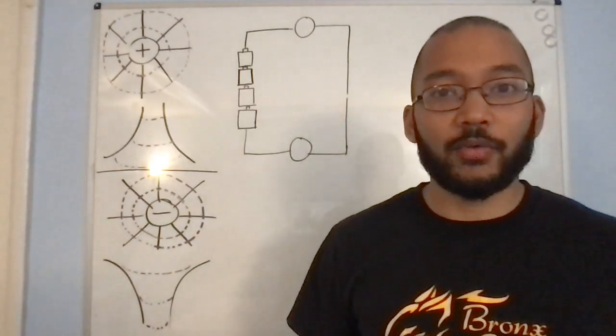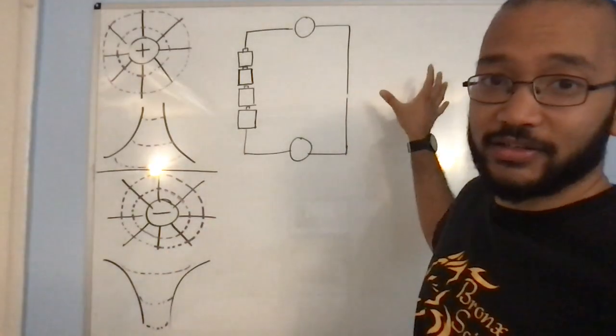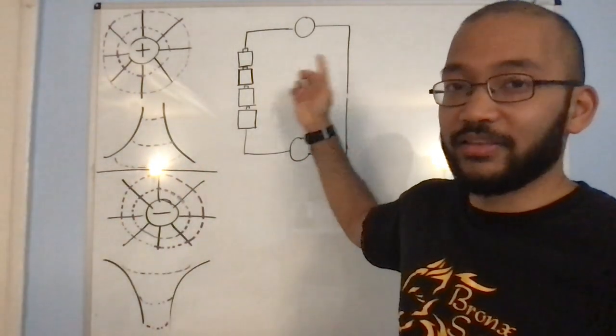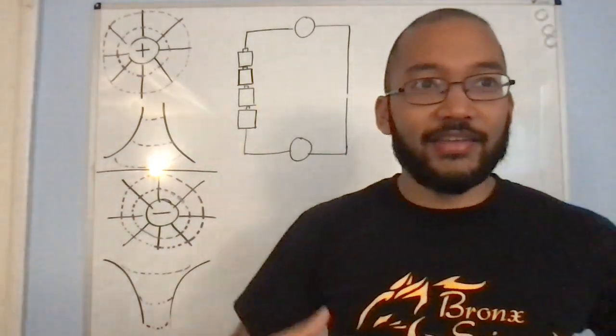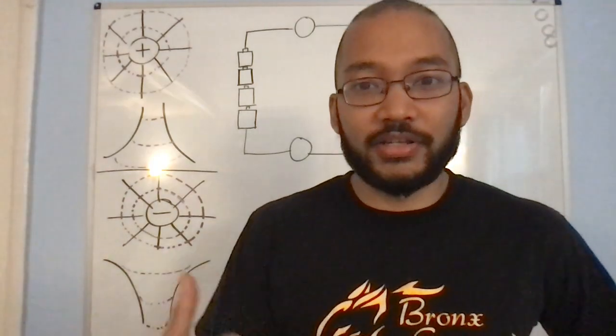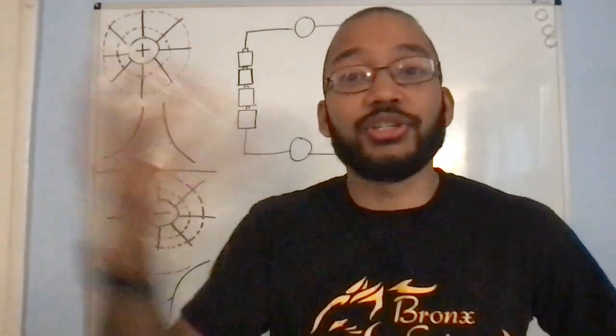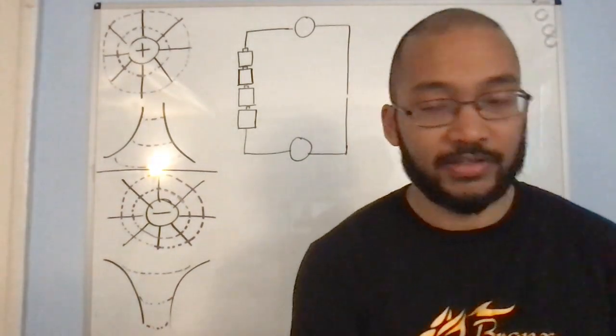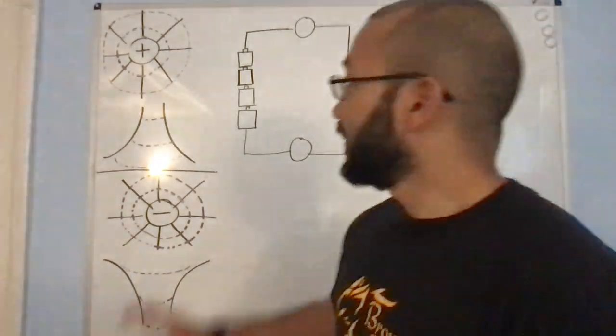Hi guys, in this video I want to explain why adding the capacitor to this circuit causes charges to stop flowing and prevent the bulbs from turning on. And in so doing, hopefully refine our understanding of just why charges flow in general in a circuit. So to start off, I'm going to remind us of what we talked about in our electrostatics unit.